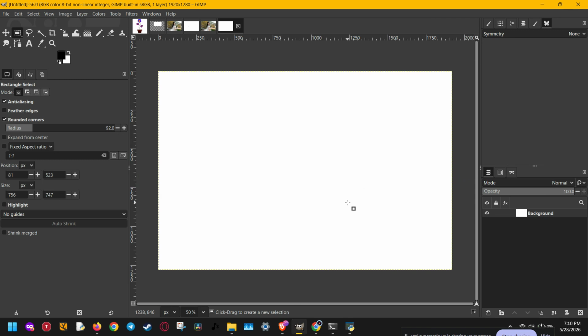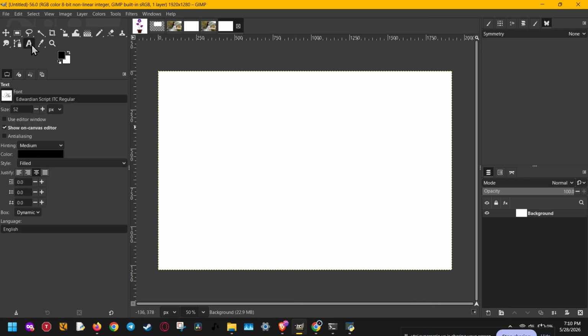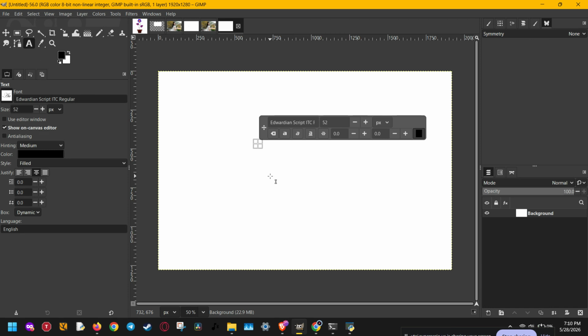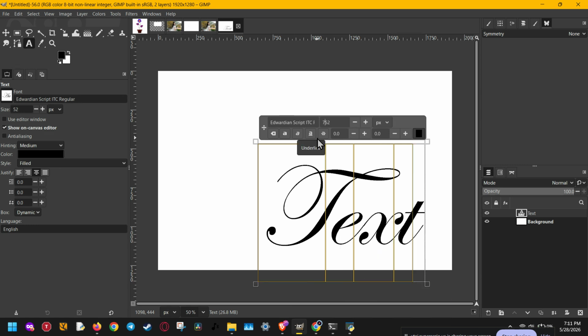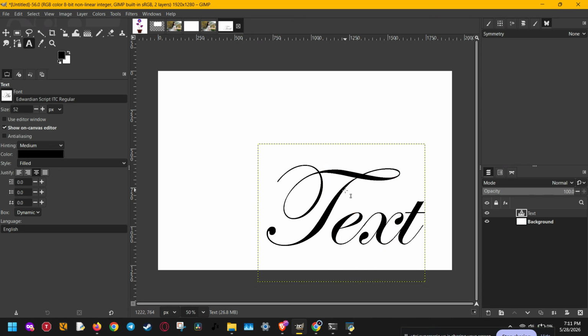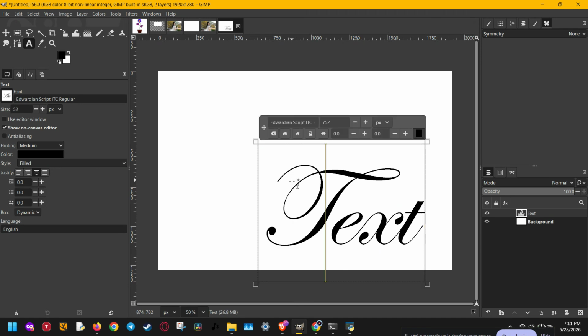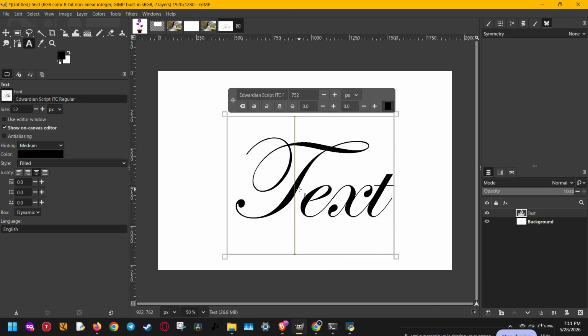First, open GIMP and create a new project or open the design you want to work on. It always helps to start with a clean canvas so you can position your text properly and see the effect clearly. Now choose the text tool, which you can access by pressing T on your keyboard. Once the text tool is active, click on your canvas and type your first word. For the best results, use a thick, bold font like Montserrat Black, Impact, or any heavy font that has strong letter shapes. The thicker the font, the easier it will be to create a convincing interlaced look later on.